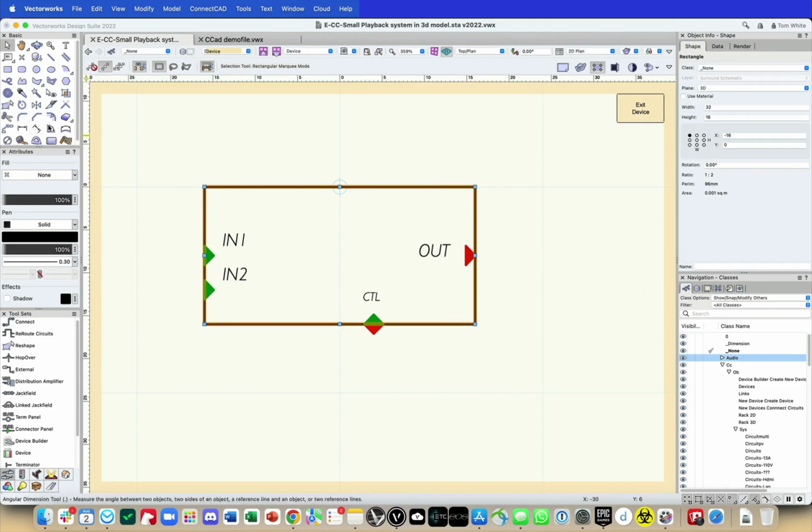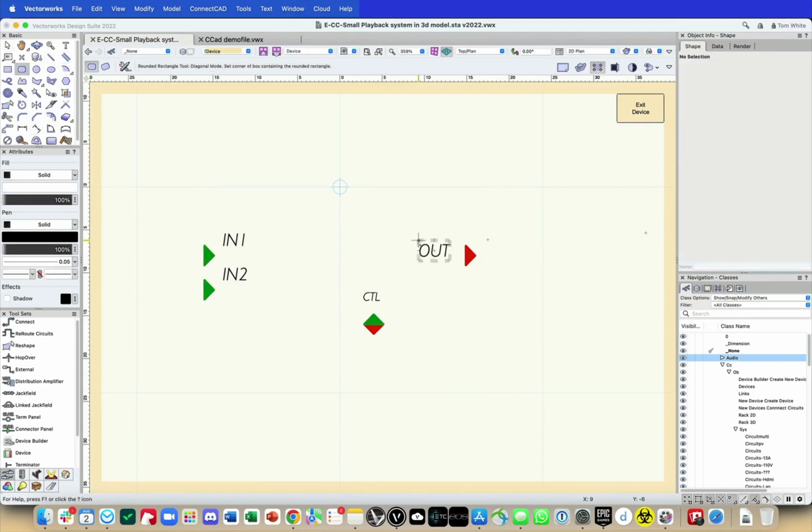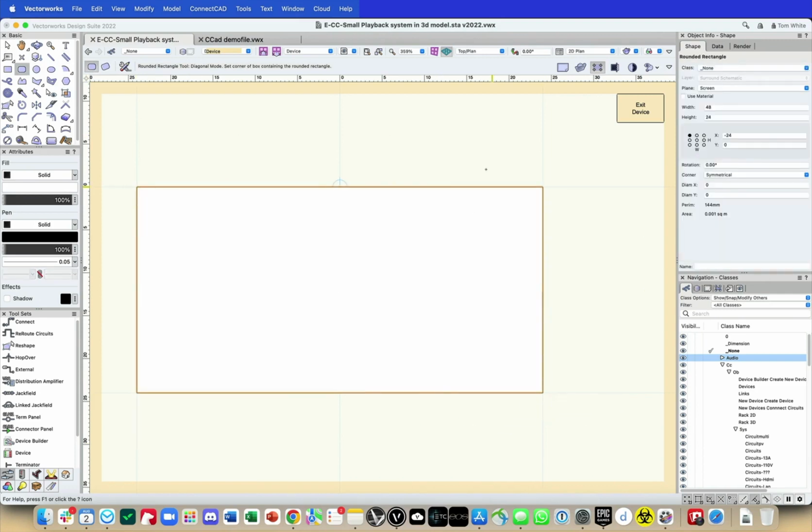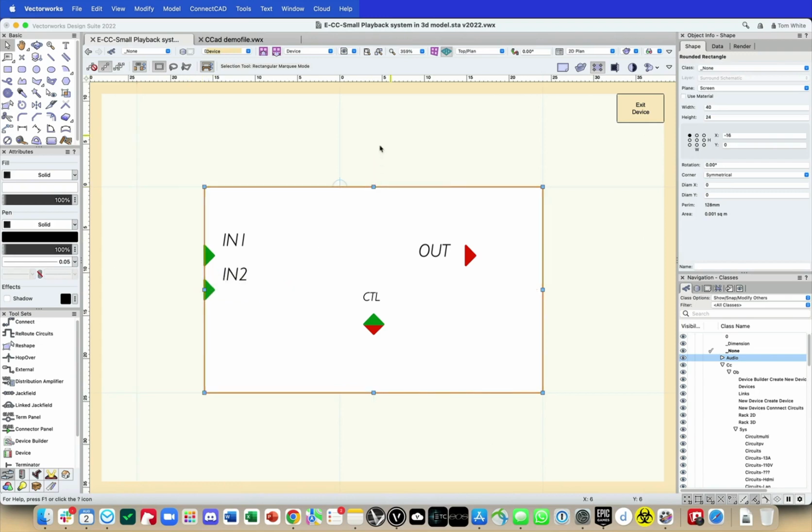That's just a rectangle, which I don't really like that rectangle. I might just prefer a rounded rectangle. You know, why not? Why not have a rounded rectangle? So I'll just crudely draw my rounded rectangle in, send it back. There we go. I'll just make sure that the sockets all line up correctly. This is quite important, by the way. Make sure everything is in the right place.